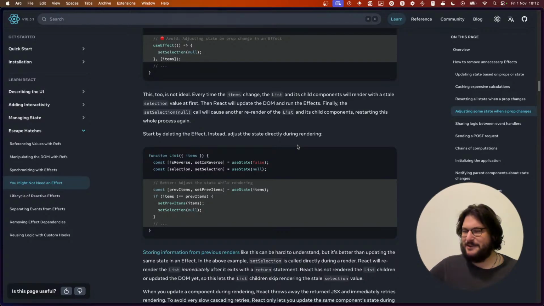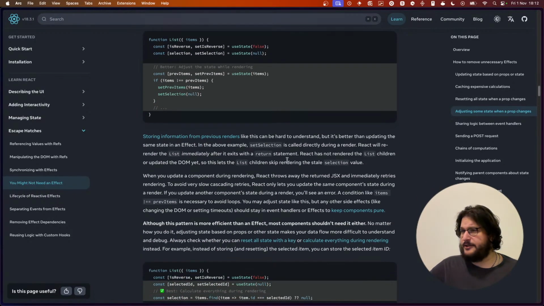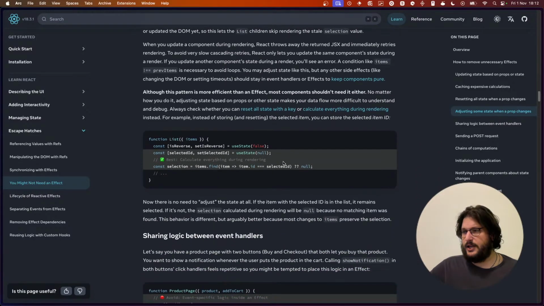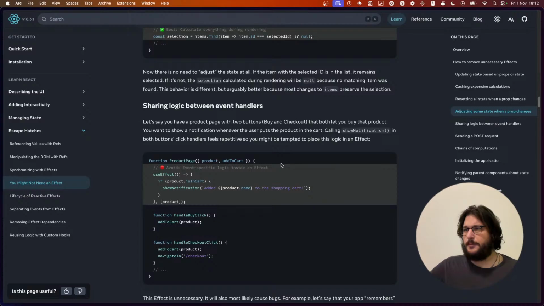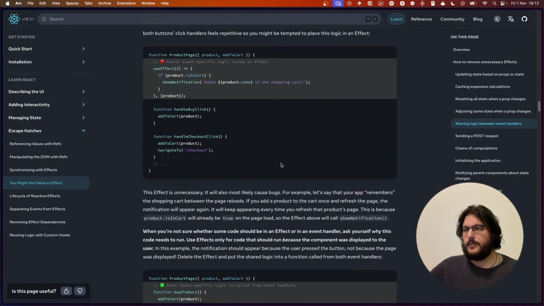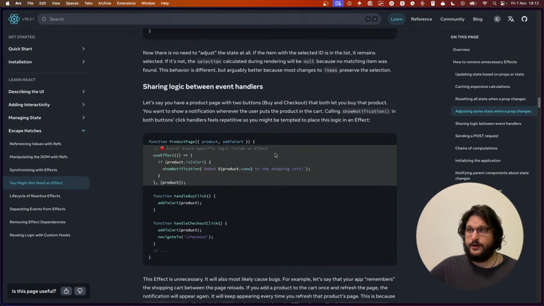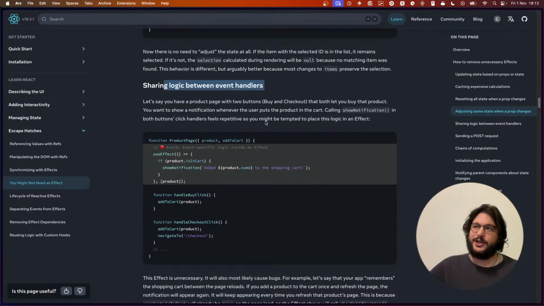It's not really the same thing. They're doing this inside the component itself, but a better suggestion, in my opinion at least, is doing this. It's sharing logic between event handlers, and it's also kind of answering your question.